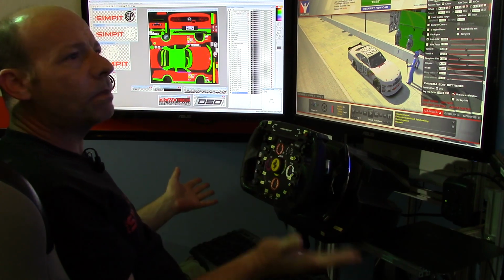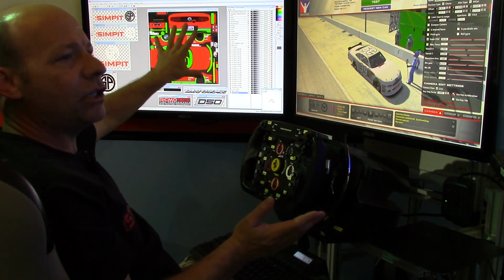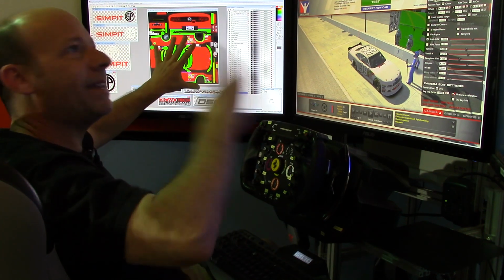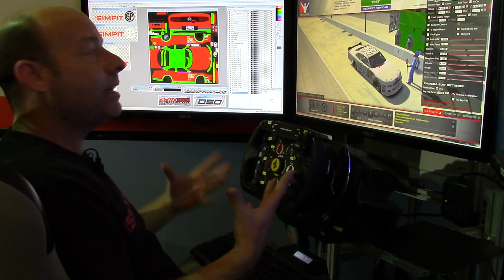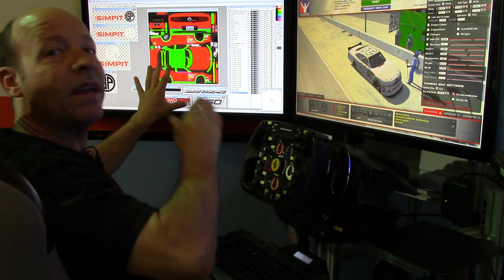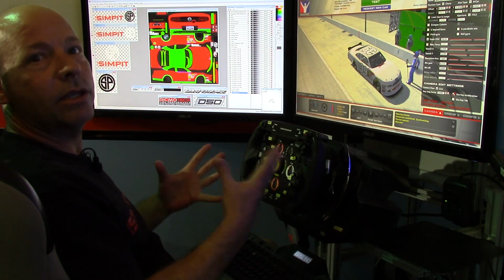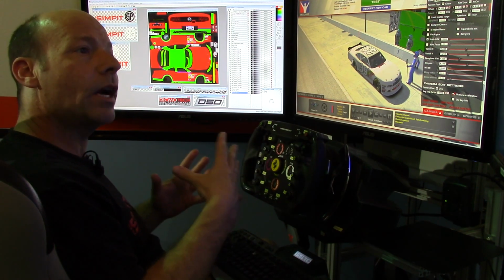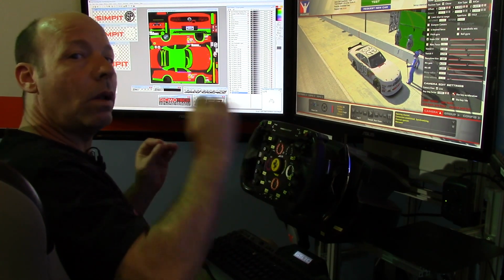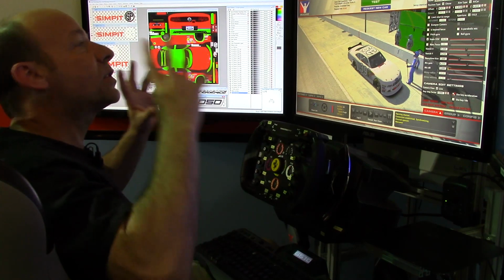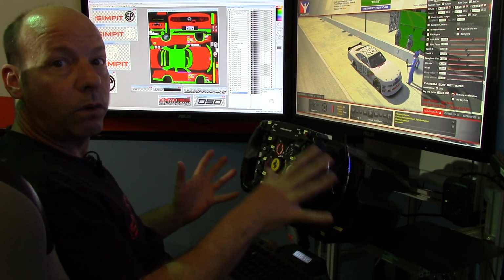Now, it's also impossible for me to teach you how to use every paint program. I'm using Paint Shop Pro 7. They went on to make 8, 9, X, and I don't even know what they call the latest version. I didn't need them. I'm fine with Paint Shop Pro, but they do change things with the program through each generation. If you use Adobe Illustrator, Adobe Photoshop, any of those type of products, same thing. I don't know which version you're using. They're all a little bit different, but the basics, the core of what we're doing here, is going to be the same regardless of what program you use.